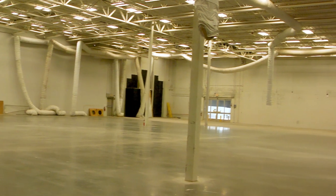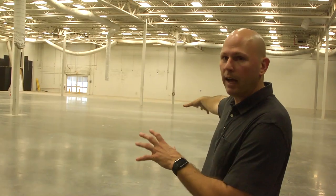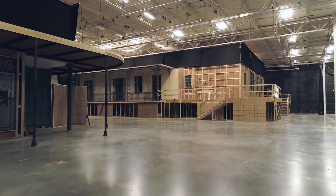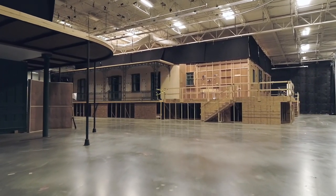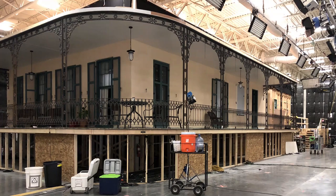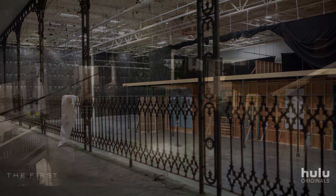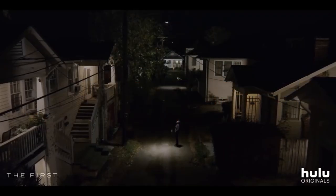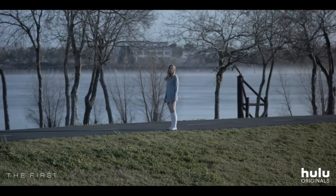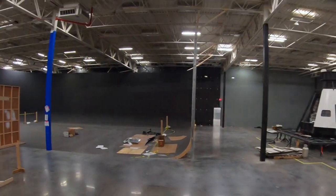We are in the Paper Stage, approximately a 29,000 square foot stage. The first build here was what was called the Hagerty House — an actual replica of a house in Algiers, Louisiana, built right in this stage. The tattoo parlor and the second floor extension were built on the other side. The most interesting part was they did photographic inserts and built these huge flying walls of photographs so they could replicate standing on the balcony looking out to Algiers Point — you saw the Mississippi River and downtown New Orleans in the background, spanning 25 feet up to the ceiling.